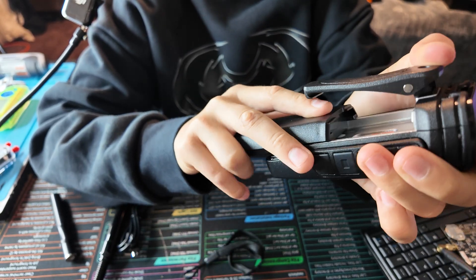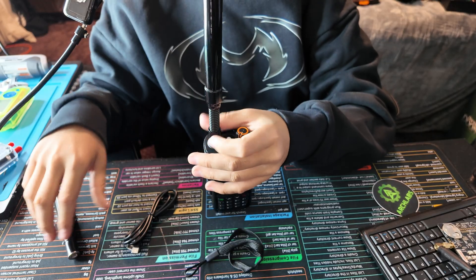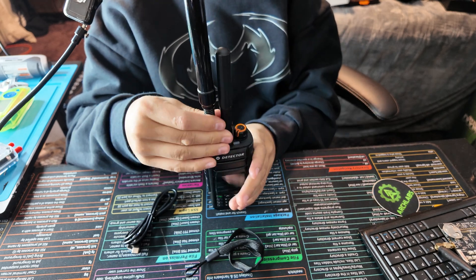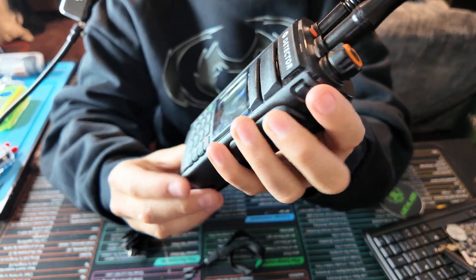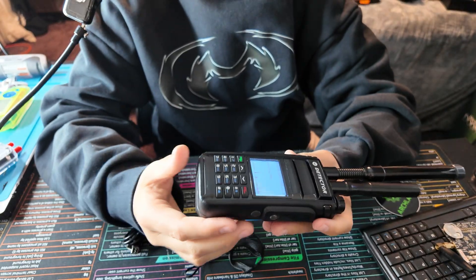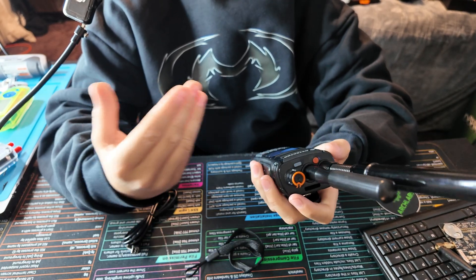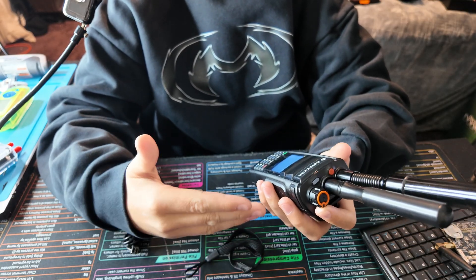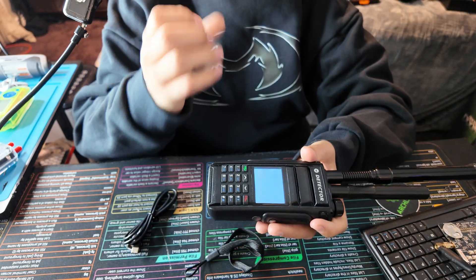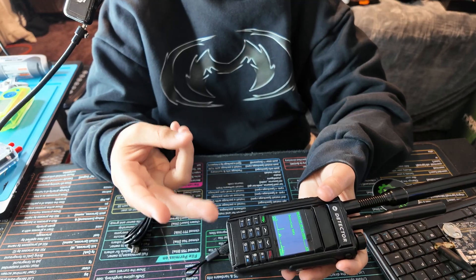You could replace these batteries if you just want to get a bunch of them. Now let's talk more about the device itself. We have the antenna which screws on right here — very strong, nice antenna. And we have this second antenna which also screws on. Here's what it looks like assembled. So we can go ahead and turn this on. This scans 300 MHz to 612 GHz consistently, so it's constantly scanning for drones in the area. And I'm gonna be showing the video at the end with my drone and testing it. This model covers almost all the different frequencies for drones — it detects DJI, analog, FPV, DJI drones, all that stuff. It also works with digital HD and analog FPV signals.